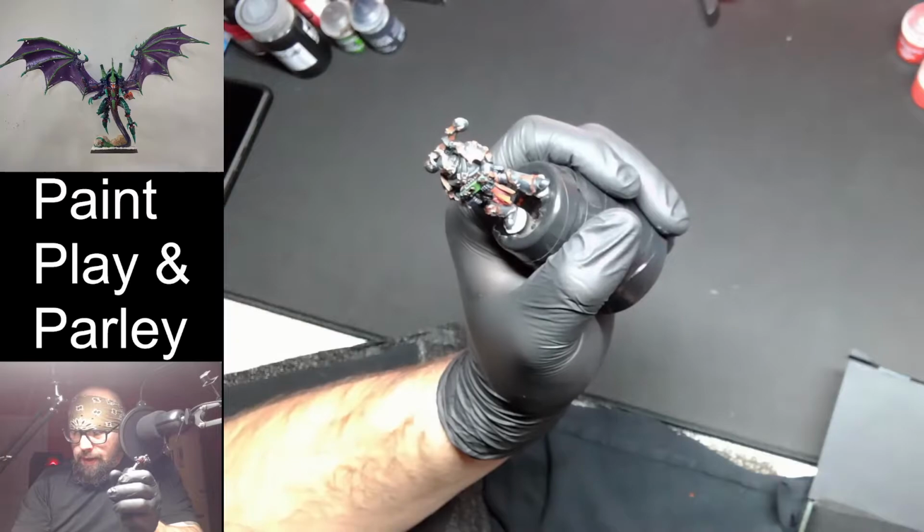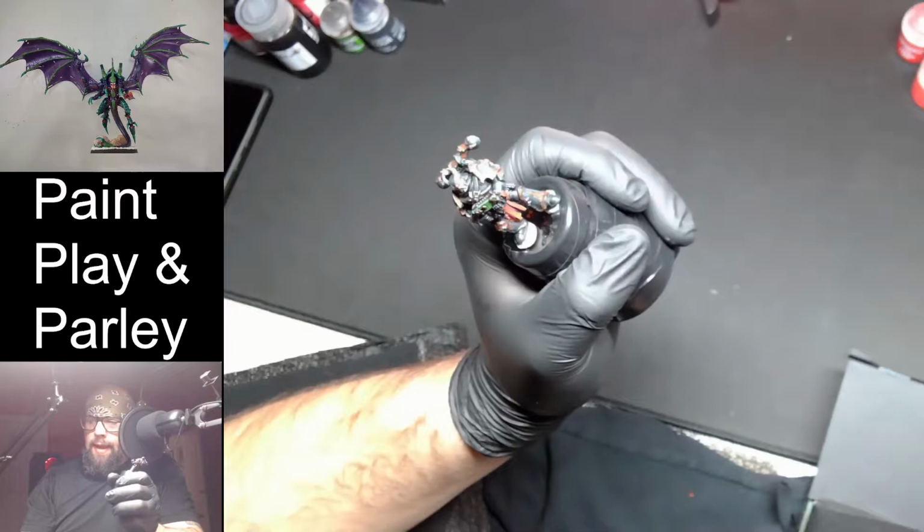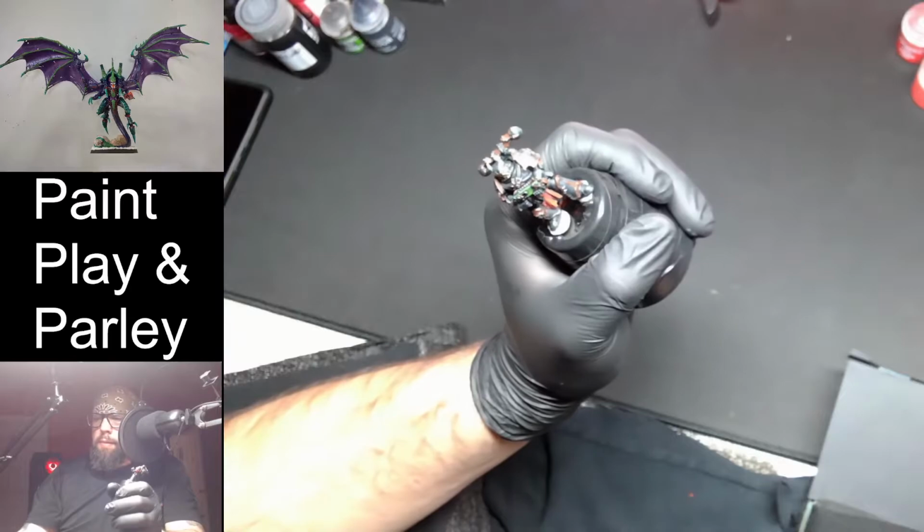Been trying to not buy expensive brushes, even though I take care of my brushes. I just feel bad having to replace a $25 brush versus a $4 brush.